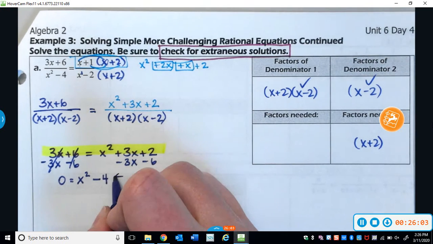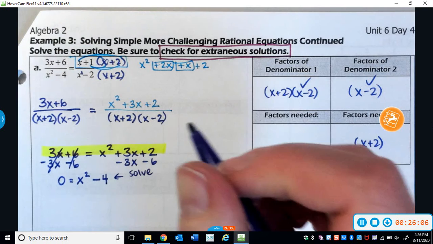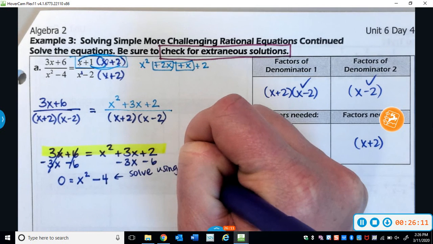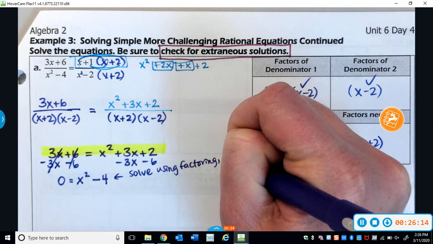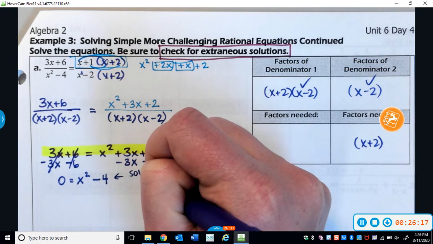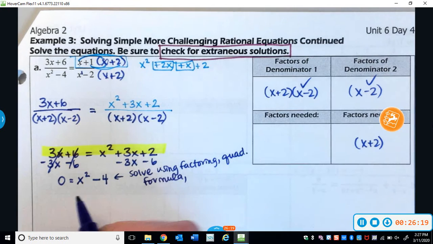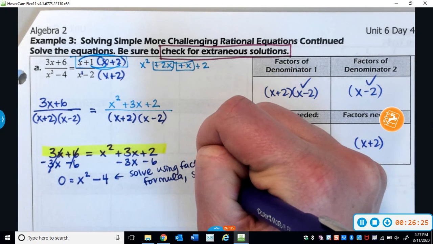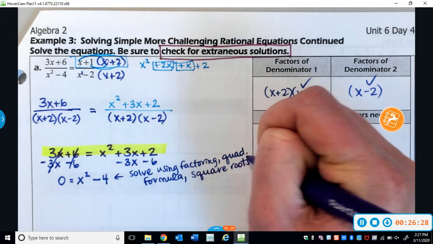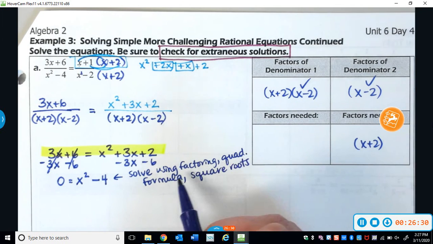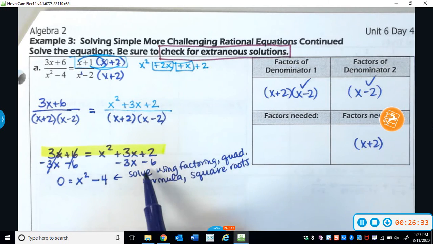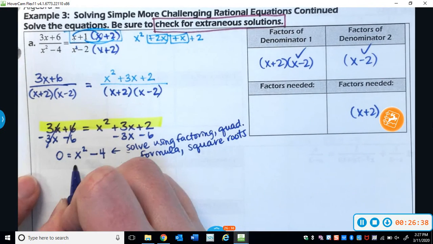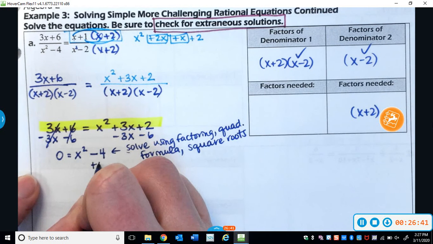Alright, so at this point you can solve, so think about all of the different options you have. So you can solve using factoring, quadratic formula, and it's been a while, but because I have the a term and the c term, another way to solve this that would be really easy is using square roots. So I'll show that now just as a reminder of how it works. Quadratic formula you did even in Algebra 1, and then solving using factoring, we've done that quite a bit as well. So when I'm solving using square roots, I'm getting the thing with the exponent, the square by itself.